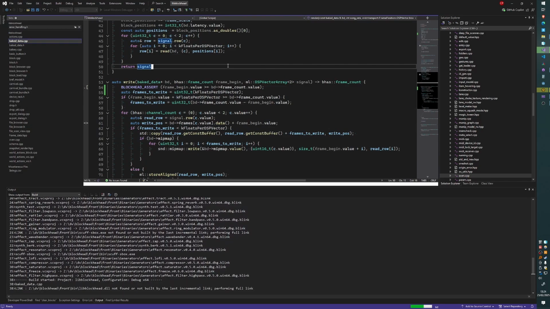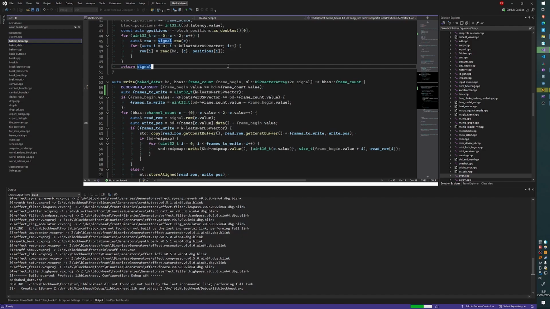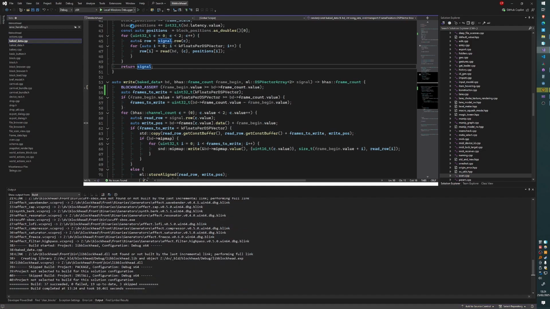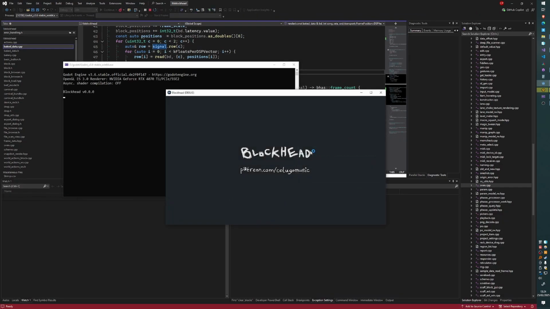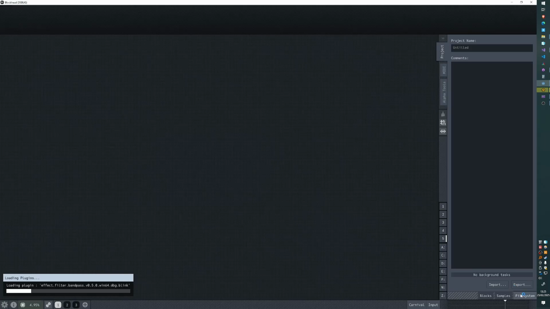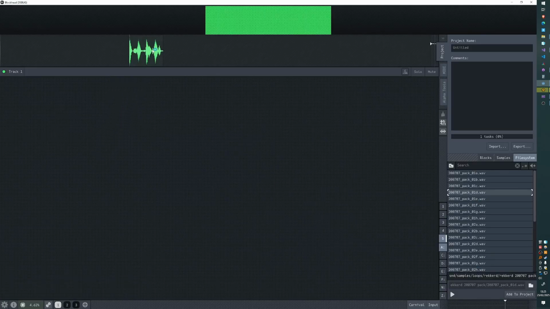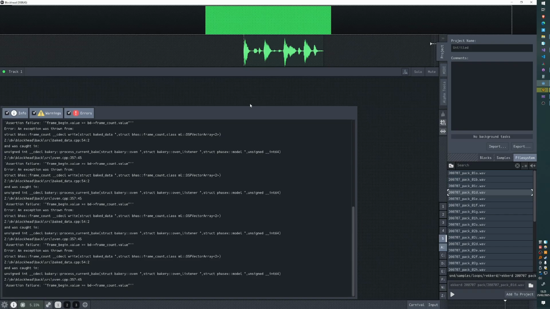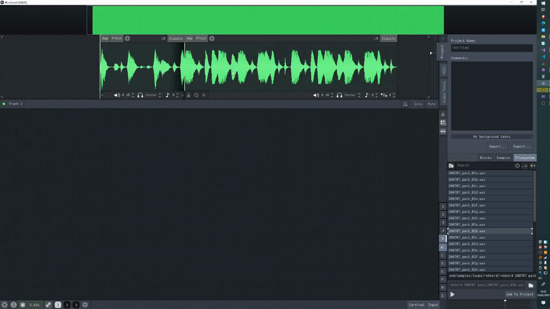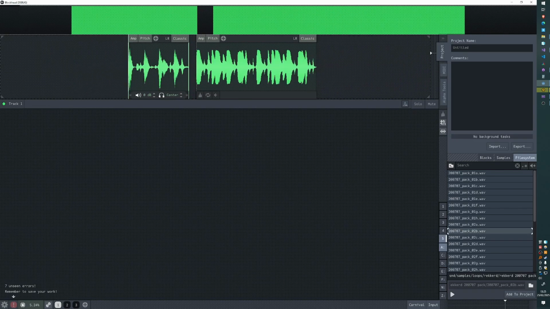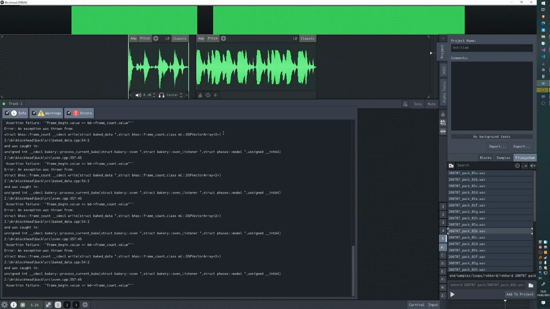Okay, I think this is like the last major bug that I needed to solve. So once I solve this, I think we're in a good position. So yeah, okay. So we just get a bunch of errors printed now because of the exceptions that we're throwing, and I'm hopefully handling these errors correctly, so everything will continue to work even though the baking is failing.